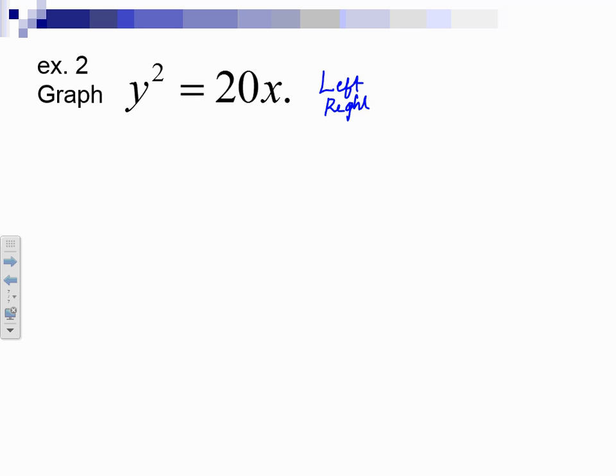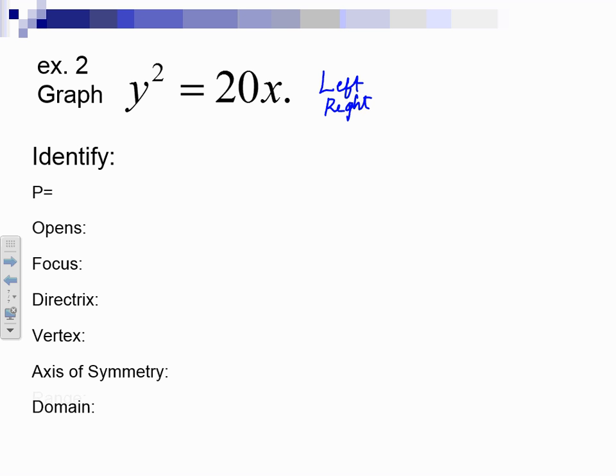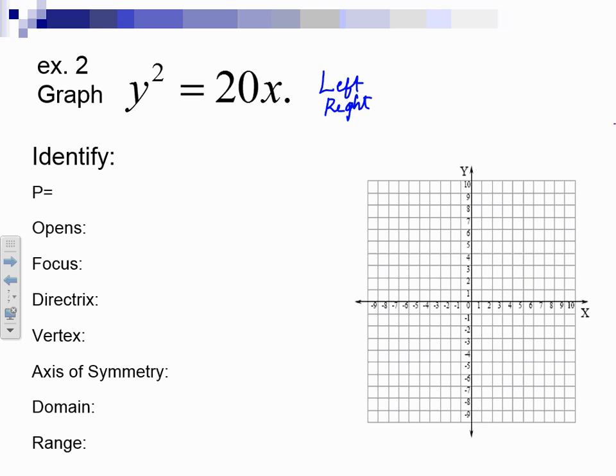Let's do one more. This time I'm going to do a y squared, okay? What do we know about y squareds? Yes, we know they either go left or they go right. They're new to us, but we do know that they either go left or right. So we've got to identify our p-value in order to determine if it goes left or right. So our p-value, this would equal 4p, just like in the general. So 4p equals 20. P would equal 5 because I divide both sides by 4.